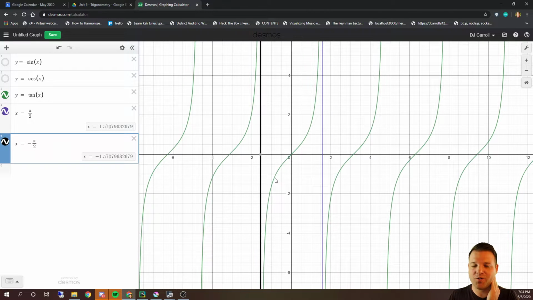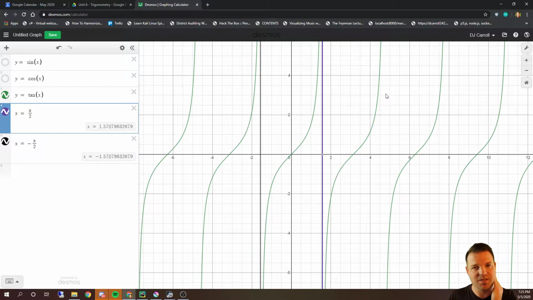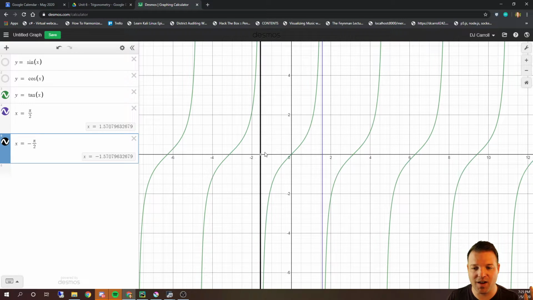So the question is, what is the period of the parent function for the tangent? Well, it's from negative pi over 2 to positive pi over 2, because after that it repeats itself, right? And so what is the distance between positive pi over 2 and negative pi over 2? Well, that's just pi, okay? I've got half of pi over here, I got half of pi over here, so that is pi, or 180 degrees.